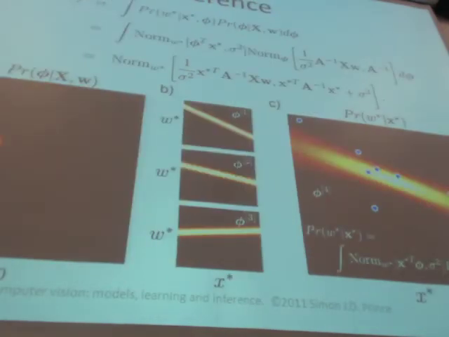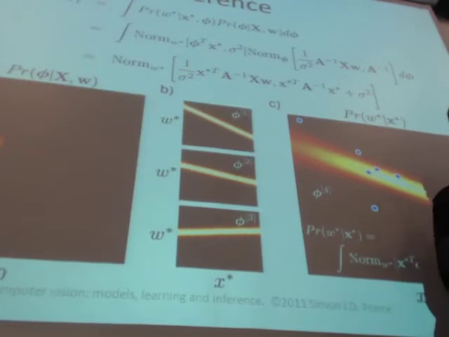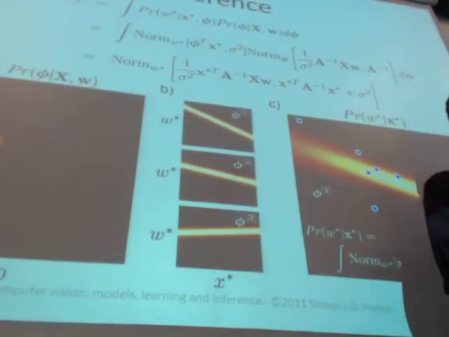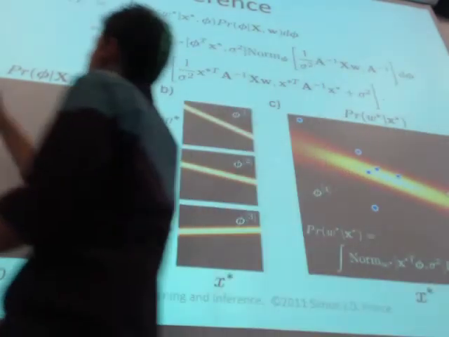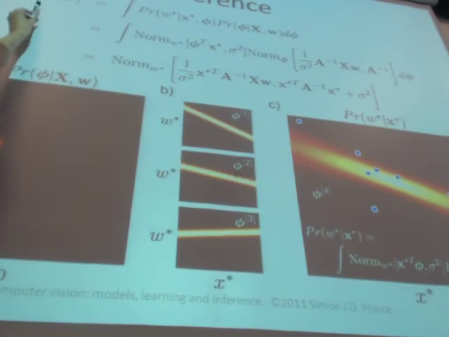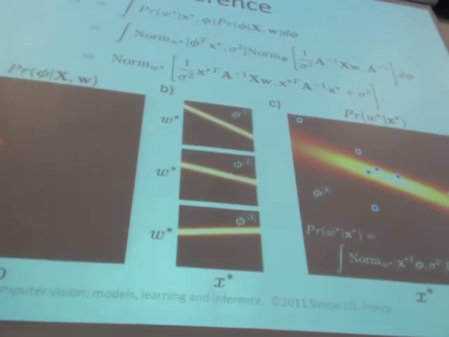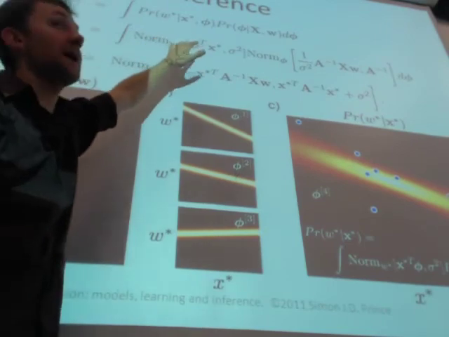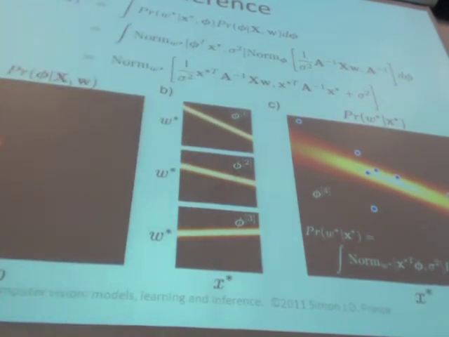And at test time, I'm going to want to do inference. I'm going to give you an input x star, as opposed to the x's that I use for training. We're going to take also our pairs of training inputs and training outputs, and I would like to compute the probability distribution on w star. What is the state of the world? The speed of the person walking, or the tilt of the head, or the splash in the pool. And to do that, we're going to do this weighted sum. Now, let me come back to the weighted sum in just a moment.